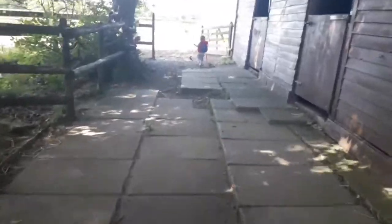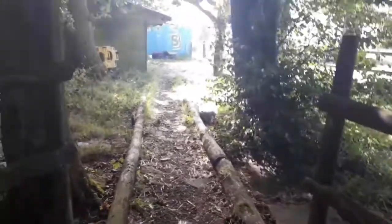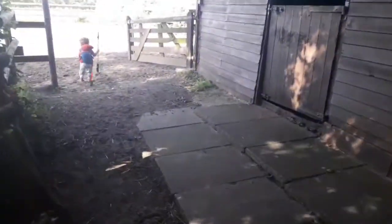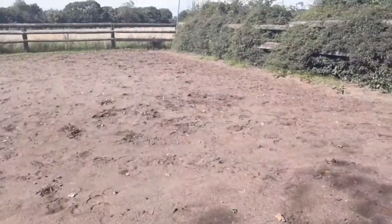So basically this is how you get to my stables. You sort of walk up the path and round. He's going to bugger off around the paddock in a minute. But yeah, that's just the pathway to get down to mine. So all this space here is basically mine to do whatever I want with. My tack room's leaking around the front. There's a lovely little shed there. Not these 2, like the one behind there. That's quite nice, it's quite dinky. It just needs a panel fitting on the side of it. So I'm going to ask if I pay to fix a shed, if I can move into the shed, or if there's any spare wood, if we can move into the shed, because it leaks and I don't want my stuff getting soaked.